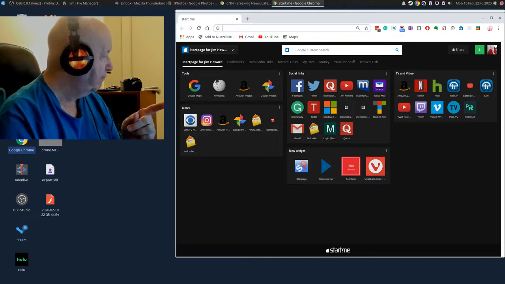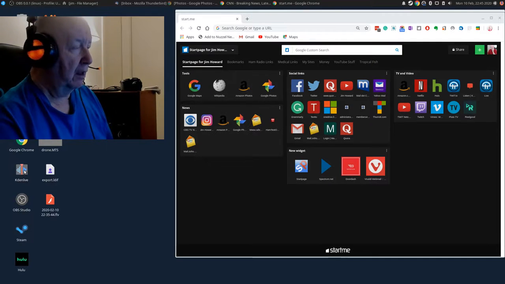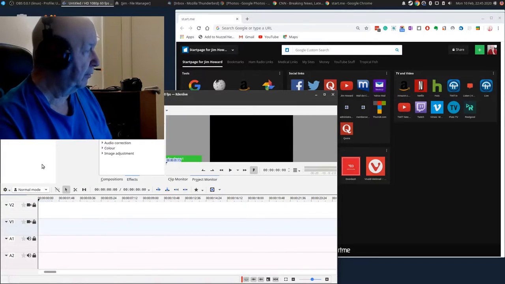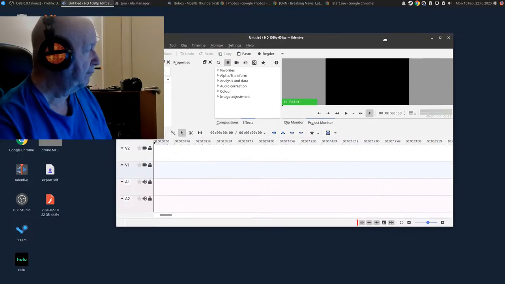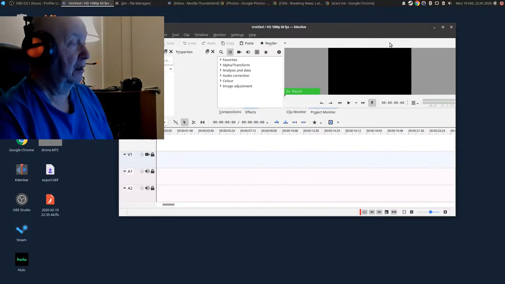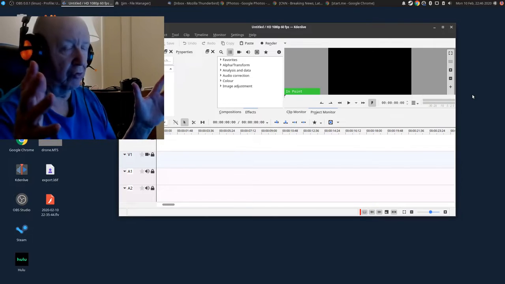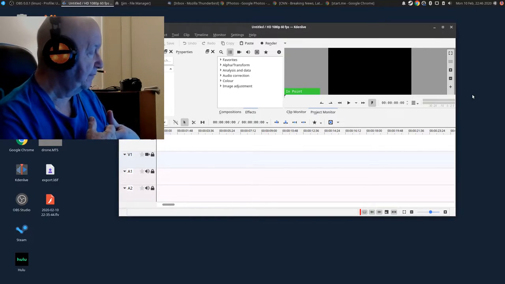And for editing the videos, I am using Kdenlive. Let's see, okay, that's going to pop up right here. Let me minimize this so you don't get confused. I'm using this. And I do miss the editors I paid for over a long period of time, but this is a very simple one. Anyway, I'm using it.